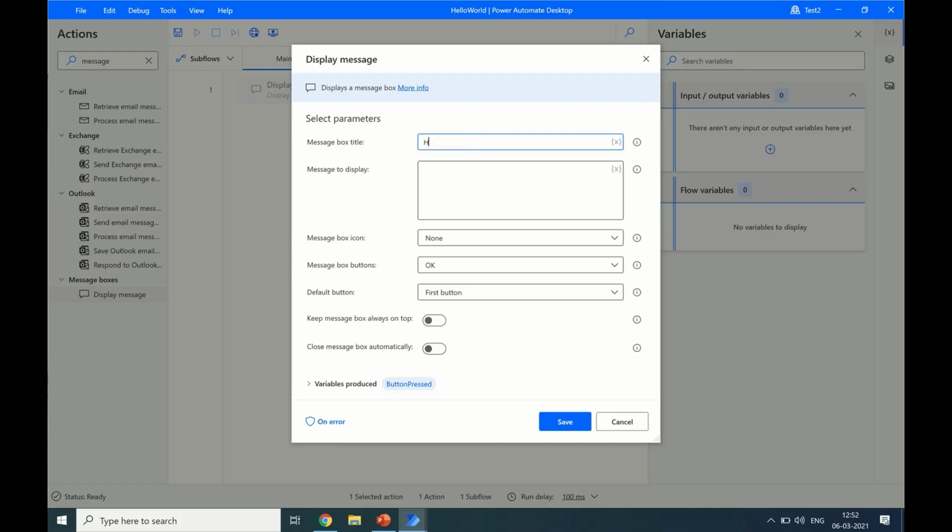I'm saying that the message box title is hi, and I wanted to say hello world, and then what kind of message, it's information, and then the buttons you need, like okay, cancel, yes, no, and some other properties.